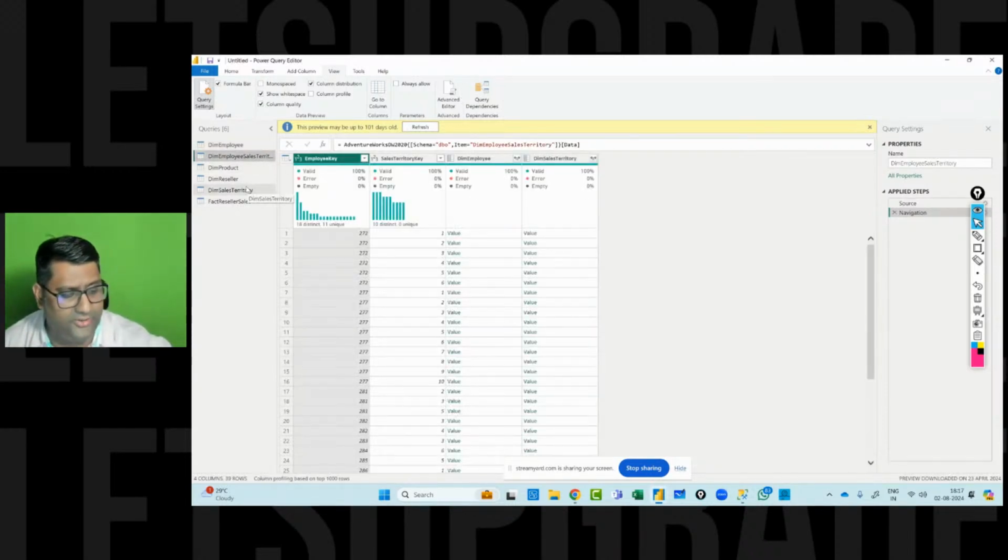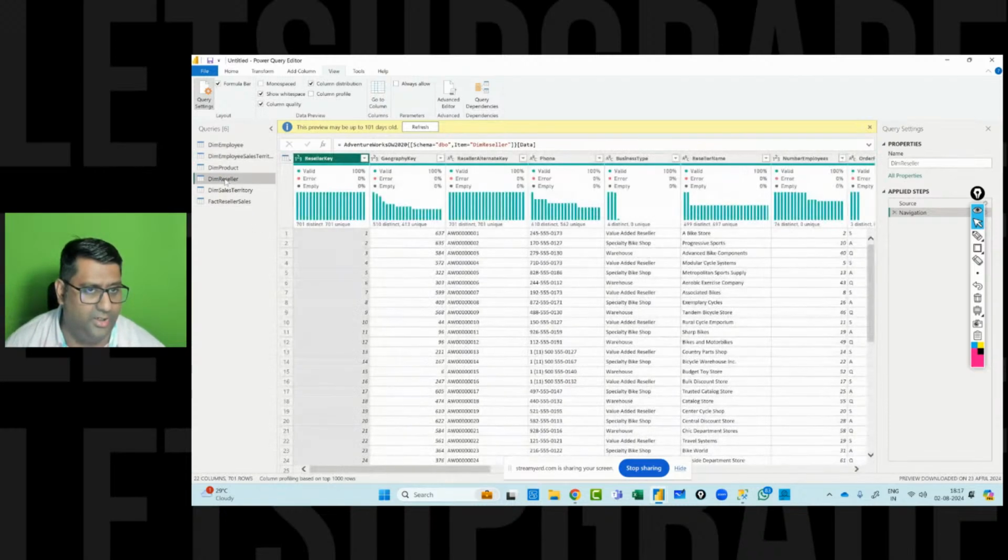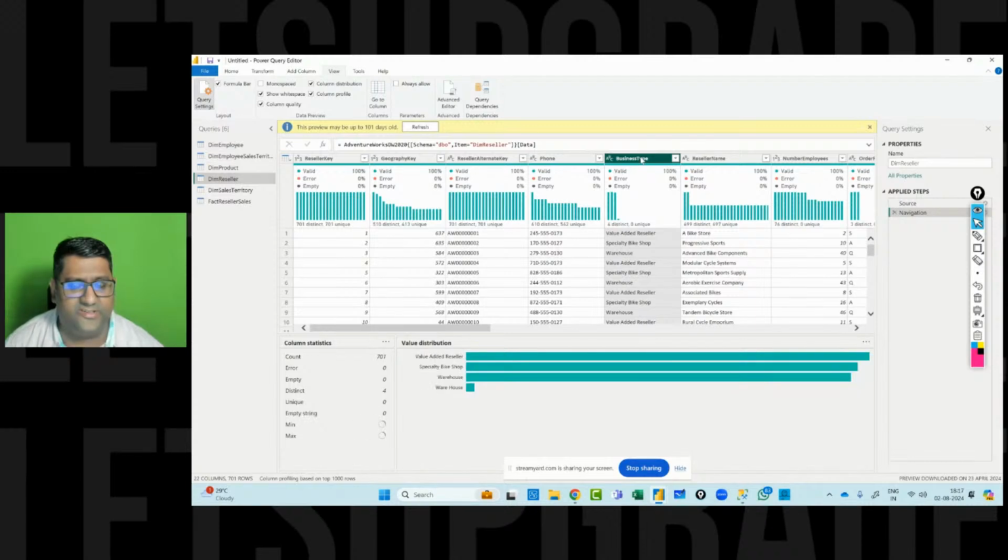Now here what I need to do is I also need to look at the column profile. So I will look out for the column profile in the reseller table, and here when I look at column profile, I will select business type for this. Now obviously you will be wondering, how do I know which column to go to, etc. I have used this data set in the past, that's the reason I have been able to do this for you. But you will need to somehow try to search what the problems are in the long run in your data set, whatever data set you're working with.